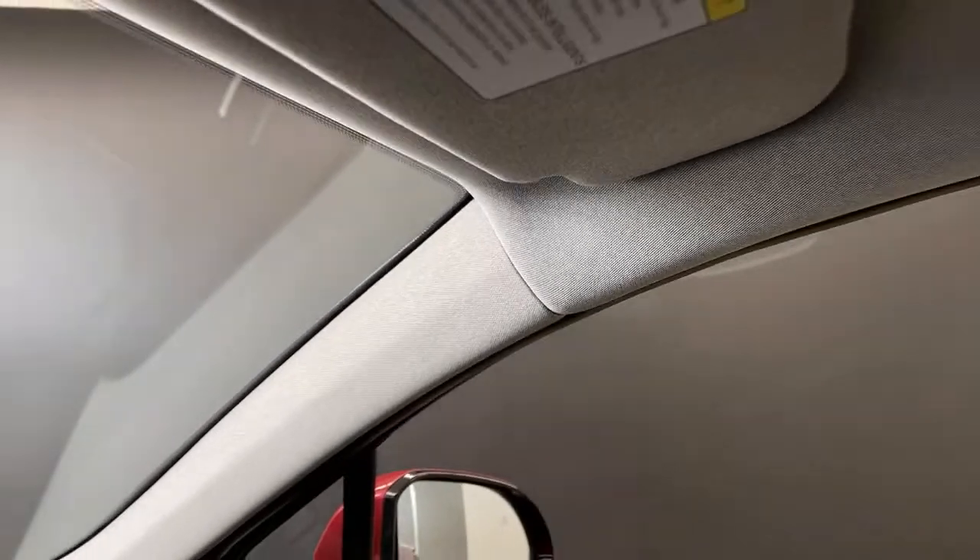One thing that can create some echoes is the sunroof up here — I don't mind that at all. It's a massive sunroof with a big panel up front which moves back, a big panel at the rear, and you can close an opaque panel across the top. The roof liner is a unique lighter gray material — a little bit different from some other cars. I know most of you hop in and never think about it, but it's the little details that stick out and make it feel nice in there.